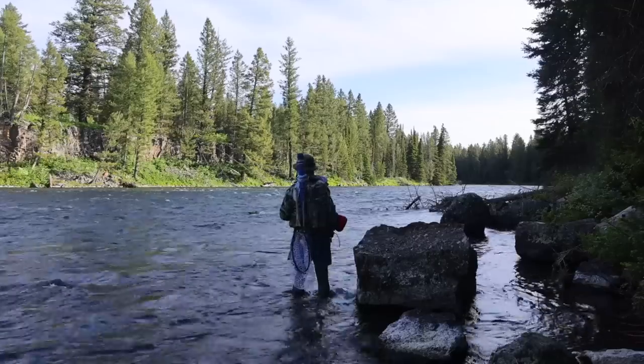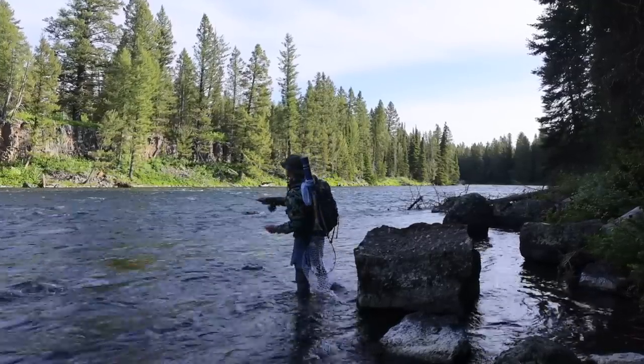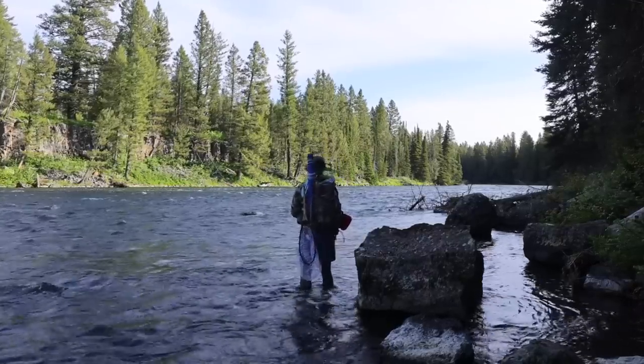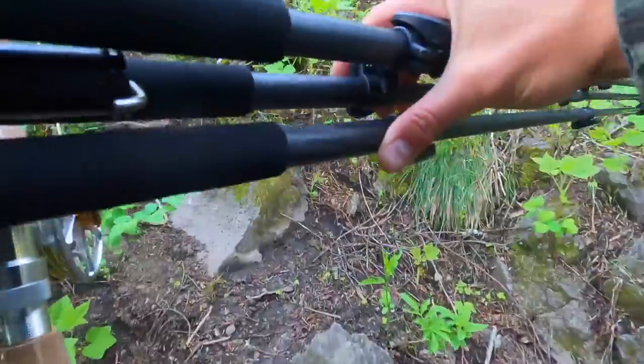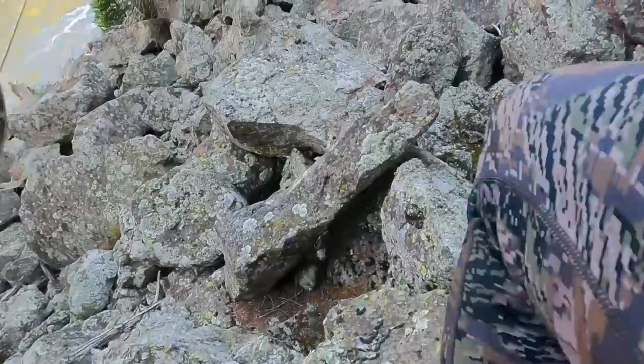I'm well aware wade fishing in the land of drift boats isn't exactly the most efficient way to attack a river like this, but despite that fact, I was still able to access fairly fishy water. Current breaks in the middle of the river were as lifeless as the exposed boulders closer to the bank. I think I know what a bite feels like at this point, and I went a few hours without so much as a tug. I felt like I needed a change of scenery.